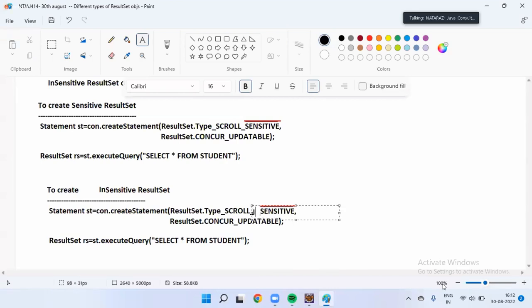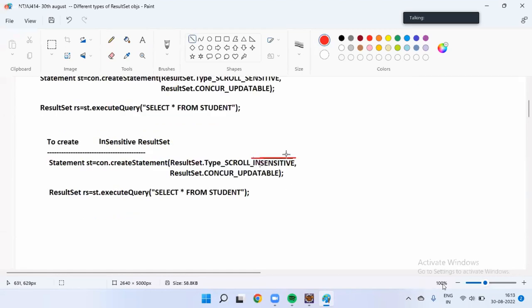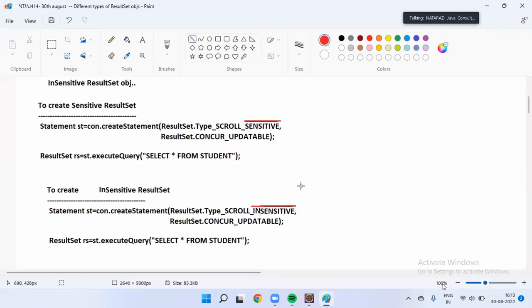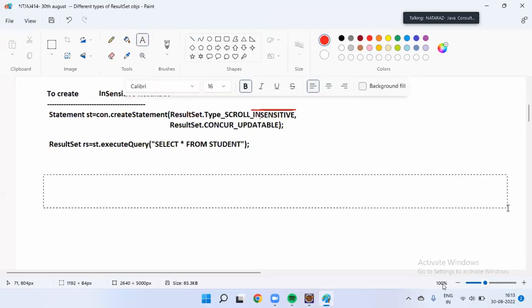Here is my insensitive. That's it, guys. Remaining all are same. Here sensitive, here what? Insensitive.